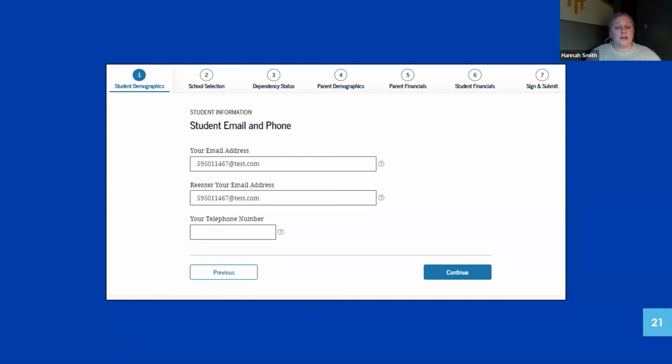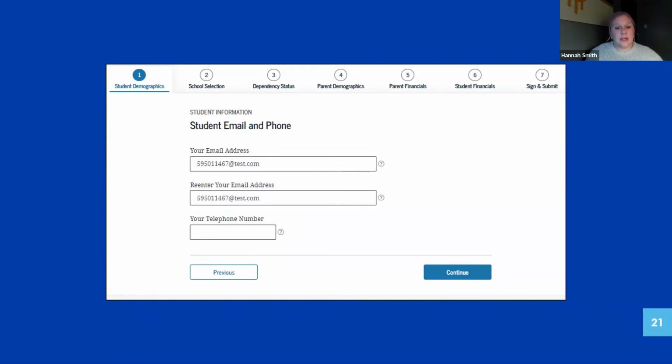If they do put in a school email address, I would just make double sure with the school that you're able to retain access to that because that is going to be tied to your FSA ID for many, many years to come if you're applying for aid throughout your time in school.